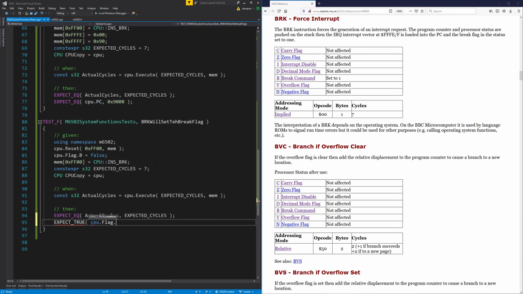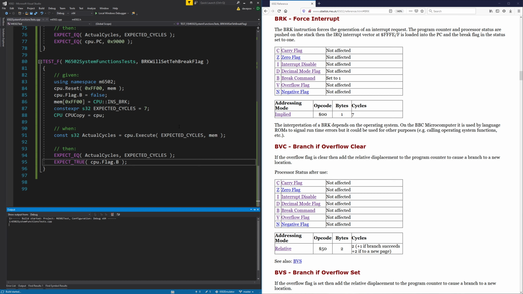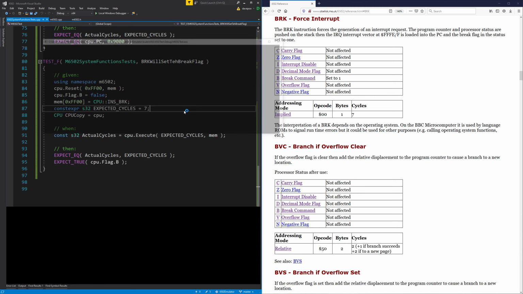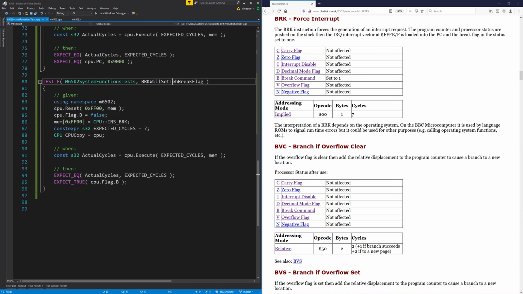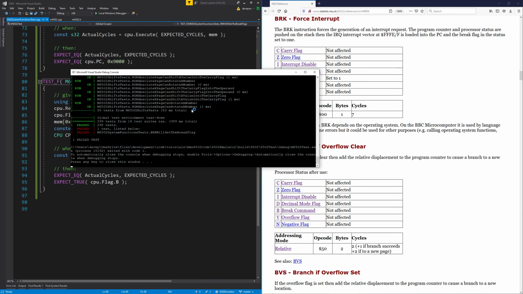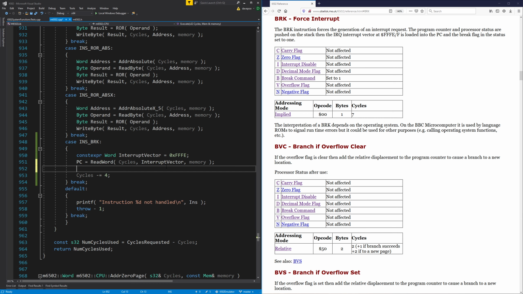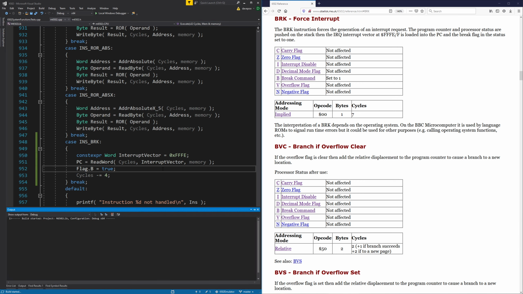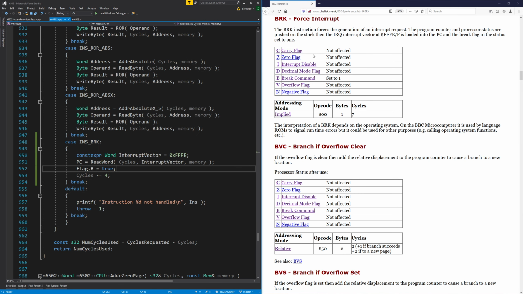Oops, did that wrong. Oh, I've called it break flag. The break flag, there we go. So we're not setting the break flag, so we need to do that. Let's make that one pass. And it's as simple as that. Right, that's another thing over.